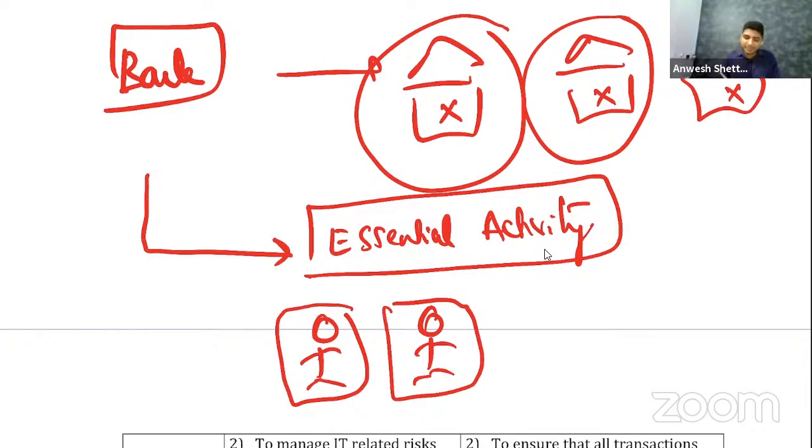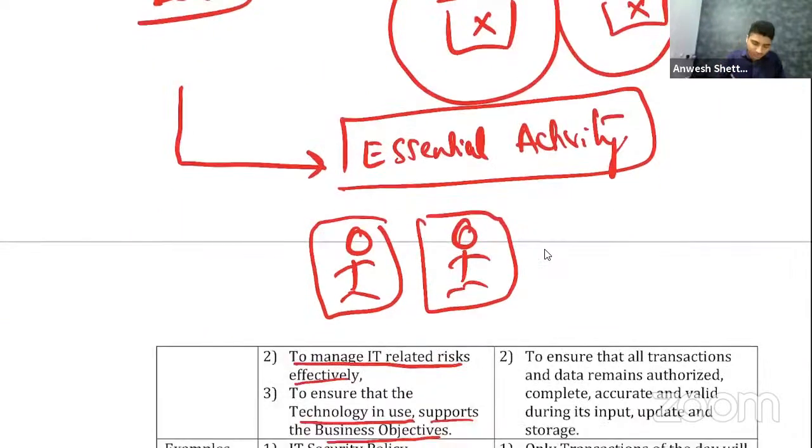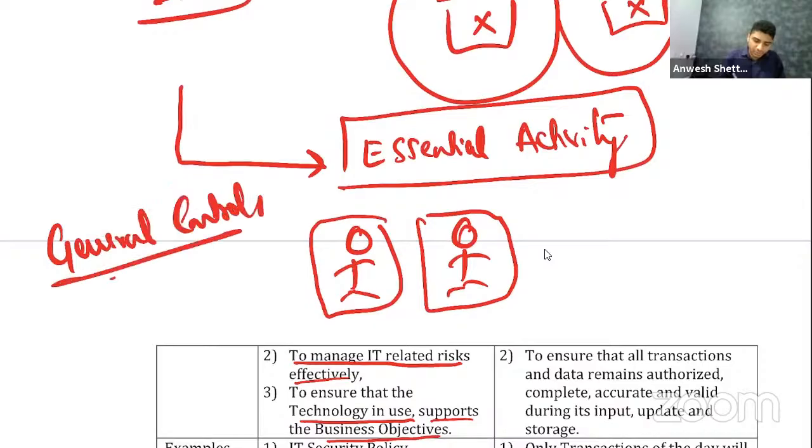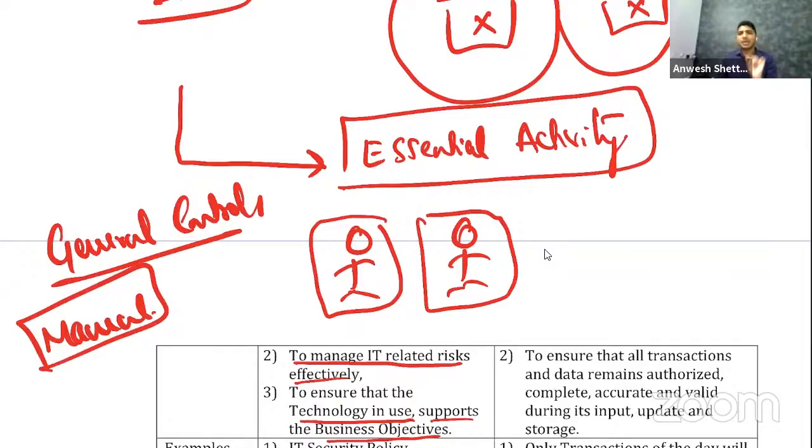So all these things will be taken care of by general controls. So in general controls, what do you do? You prepare a manual, a small book which says what are the guidelines that an employee should follow whenever he is trying to log into the banking server or banking software or CBS from his house. Okay, what are the things that he's supposed to do? What are the things that he's not supposed to do? So this has got nothing to do with the software. They're not talking about password, they're not talking about technology, but they are simply talking about what are the do's, what are the don'ts. So this is very general in nature. Okay, so that is what general control is.